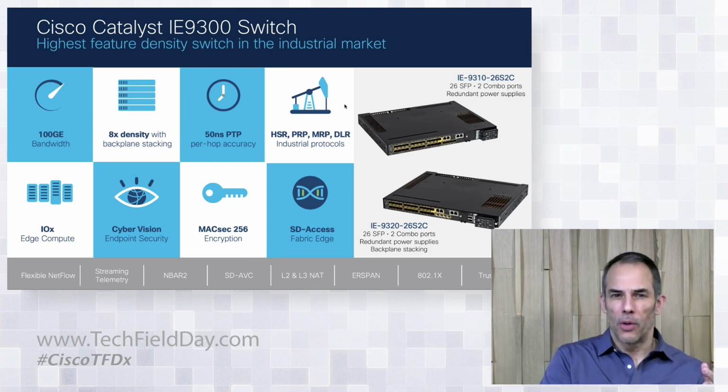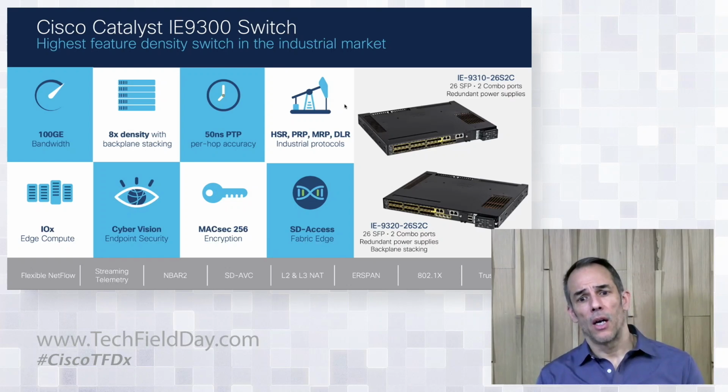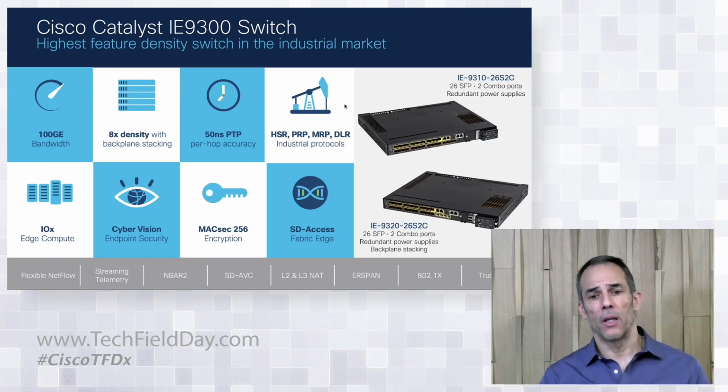So where we were looking at resiliency protocols before as a network resiliency protocol, in the industrial side, there's an integration of that resiliency protocol between the infrastructure and the end nodes. So you have IEDs, or intelligent Ethernet devices, that speak PRP or speak HSR, and they need to communicate with our switches, and we can build an even more resilient implementation. Then there are other protocols that are also industry ones, MRP or Media Redundancy Protocol, and DLR, Device Level Ring. Those are also implemented. Those are not seamless in their protection, whereas with HSR and PRP you should have zero packet loss, but they do provide requirements that the industry needs.